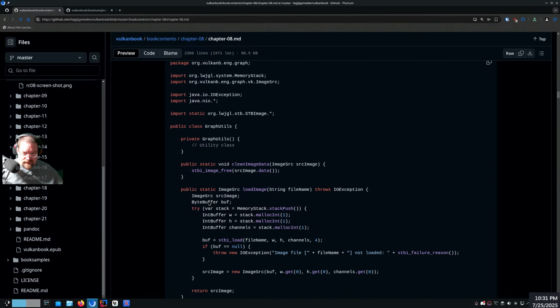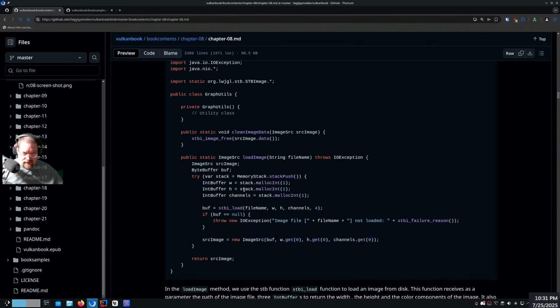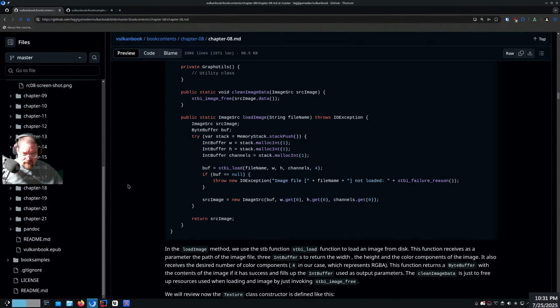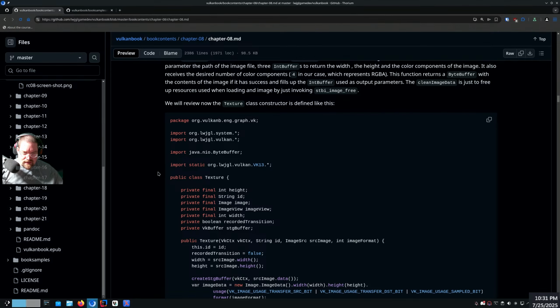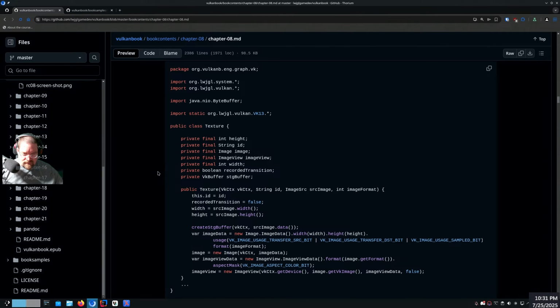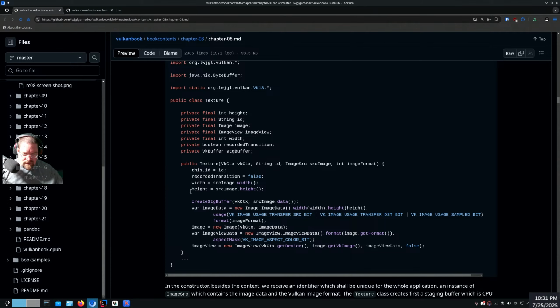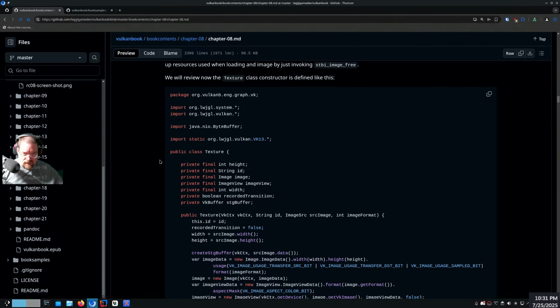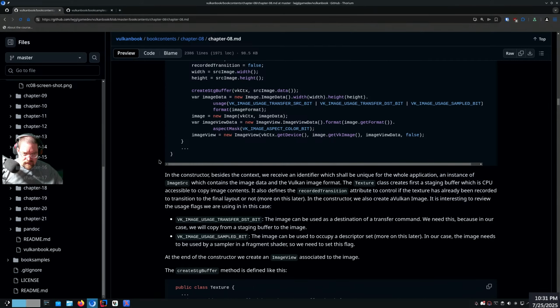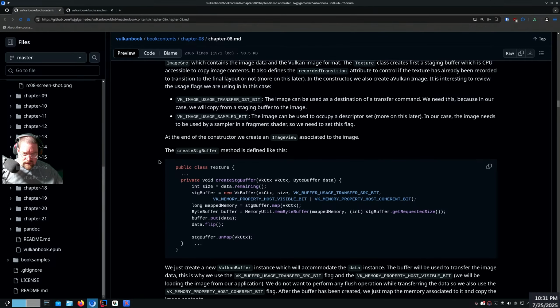Yeah, they have a GraphUtils listed here that has those things in it, and okay, that's not what they have in their actual code here. I don't know. Yeah, image view. Create buffer. All right, here it is. Create STD buffer.